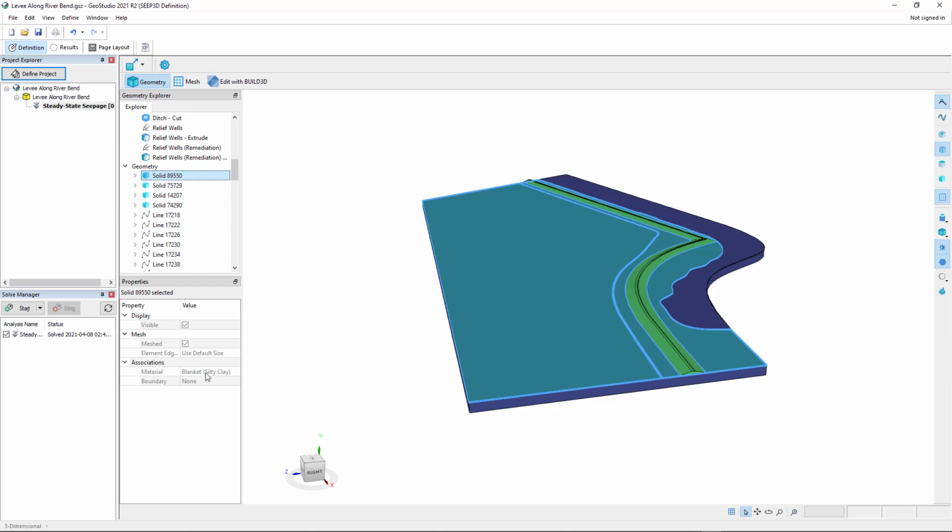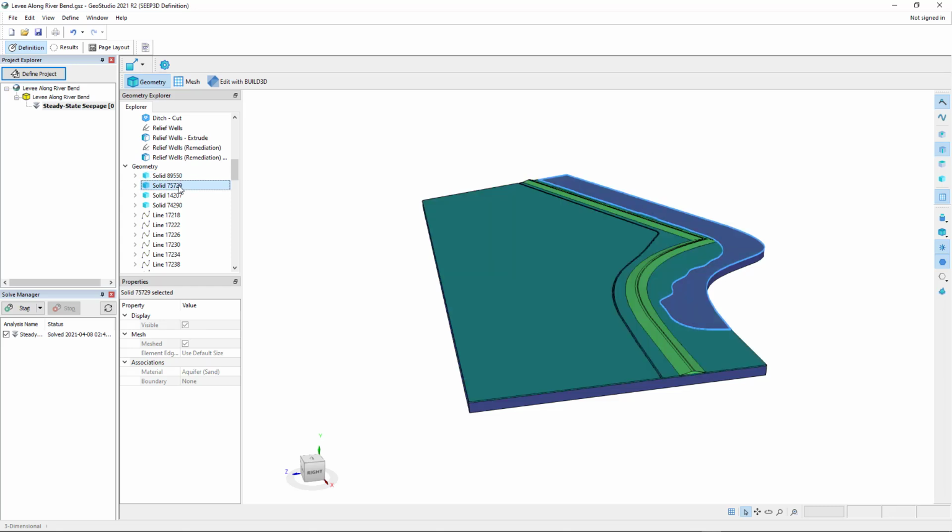As we can see, the blanket material was assigned to solid 89550, which is the portion of blanket which was non-eroded. A sandy material, similar to the aquifer, was assumed to have replaced the eroded blanket, and the aquifer material was applied to both the eroded region of the blanket and the aquifer, and the levee material was ascribed to the levee.